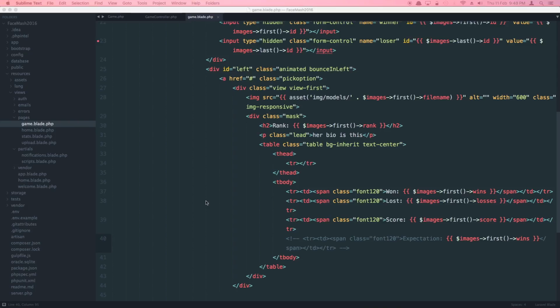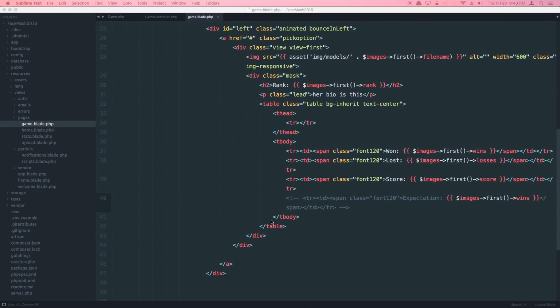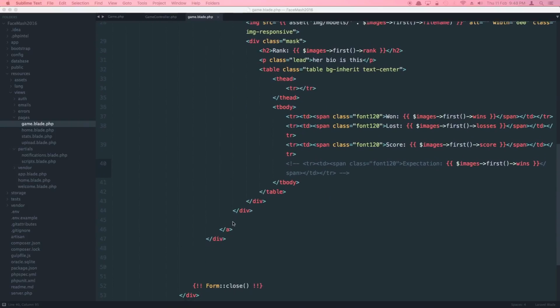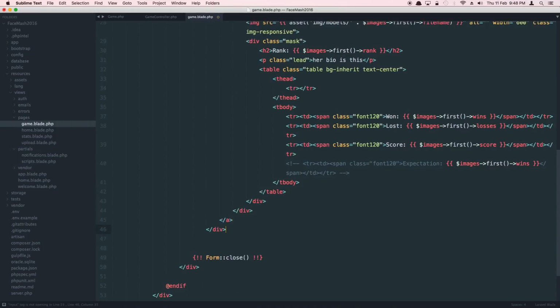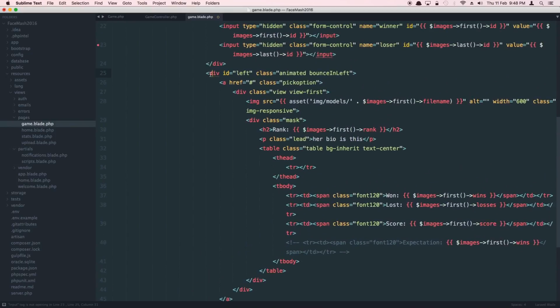Let's go back to our editor, and the next thing we want to do is basically create another form. So this is the div. If you go here, basically this is the left div.